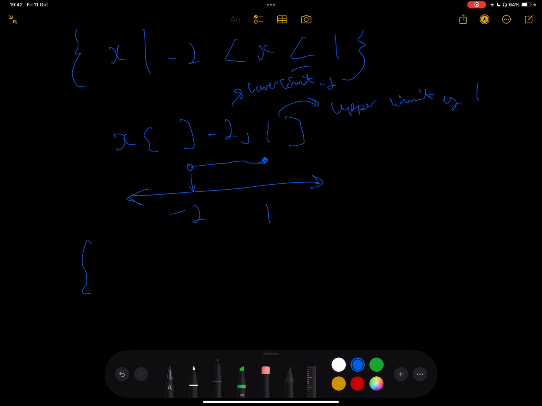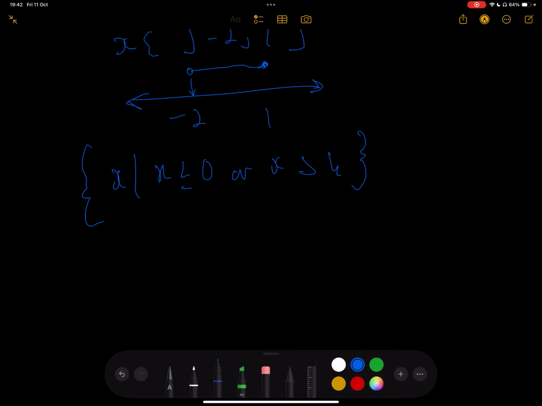Now let's see if the inequality was separated. We would have x less than or equal to 0, or x is greater than 4. How do we write this? What does this mean exactly? Well, it means that for all the values that x can take, x has to be less than or equal to 0, or greater than 4. So it can't be both simultaneously. That's why we have them separated, because x can't be greater than 4 and less than 0 at the same time. It's impossible. That's why the inequality is separate this time.